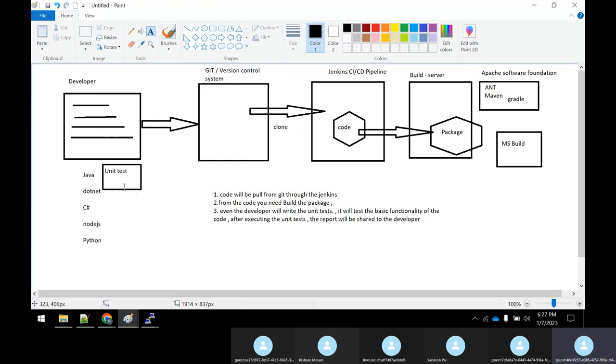It means that whenever the unit test is failing, the DevOps engineer will reject that build. He said that, boss, first you fix this issue, man. Then you give me the proper code. Once the developer checks himself that the unit test is passing, then only he will upload this code into the Git repository. If it is failing, he will never upload the code. So he knows that, oh, there's some issue with the code itself. Oh, let me verify the code first, actually. Like that, guys, he will try to understand.